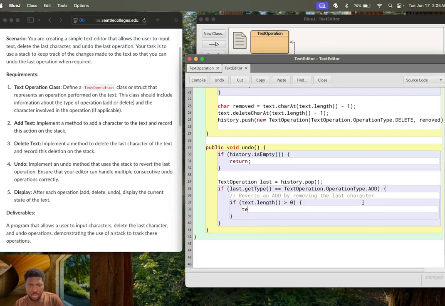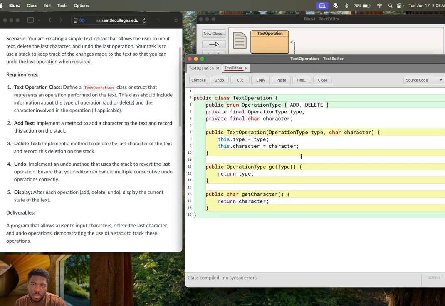And I'll say text delete, right? I'm gonna delete the char add. Reduce this to char, yeah.